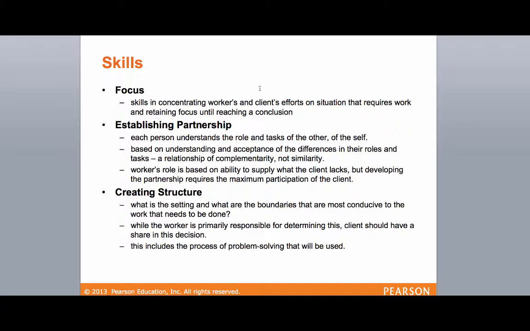It might include the problem-solving process that we had talked about some weeks ago, or some other approach to the issue. But you put your heads together and you decide on how you want to tackle this thing, where it's going to be done, when, and those kinds of things. Structure is something that can be very, very reassuring to clients when they're overwhelmed with problems they can't seem to contain.